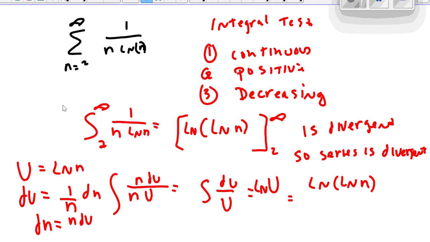So now we're going to take the integral. Since this one starts from 2 to infinity, it'll be from 2 to infinity, and then that's 1 over n natural log of n. Now that involves the u substitution, which I've included down here. So the u is the natural log of n, the du is 1 over n, and you can pause the video and see how I get n natural log of n from that. Now this has to diverge, everything's on top, so the original series also must be divergent.